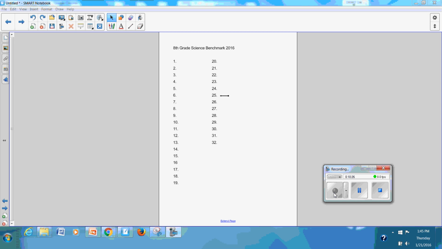Question 25. A student gathered a toy car, a ramp, a stopwatch, a meter stick, and a variety of weights. What is he likely testing? A, how the angle of a ramp affects the speed of a car. B, how mass affects the speed of the car. C, how friction affects the speed of a car. D, how equal forces work on the placement of the car and the ramp.